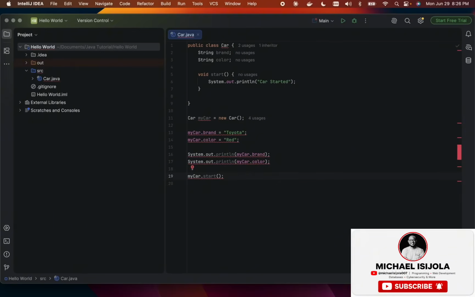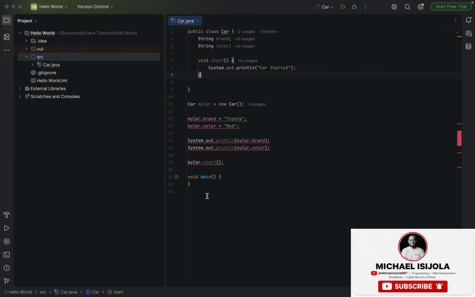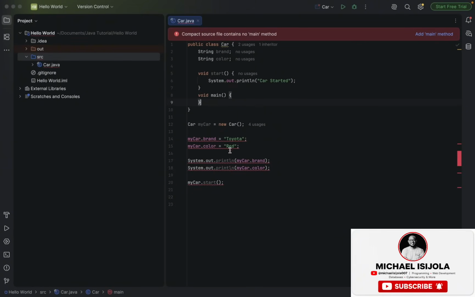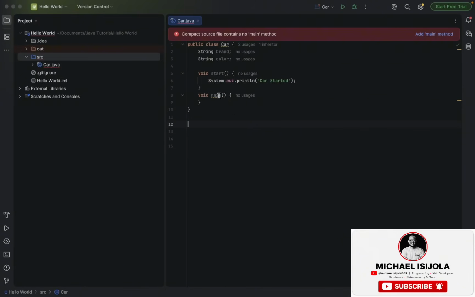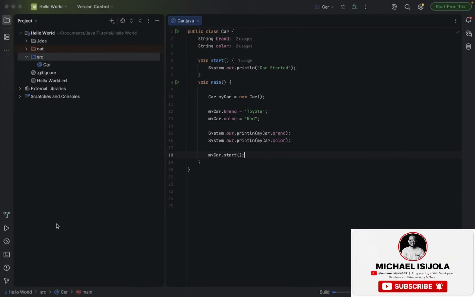Of course, if you try to run this, because I'm running it in the same class at this present moment, let me hold on a minute. So that we can run whatever we have, let's go and have this method, the main method, and let's copy whatever we have here and put it here so that we can run our code. If we run this method right now, we're just going to wait for our project to build.